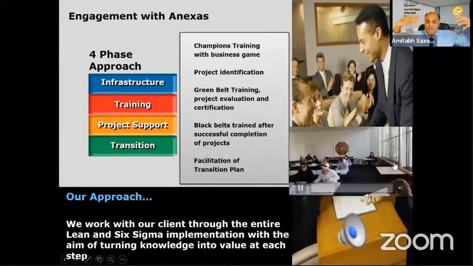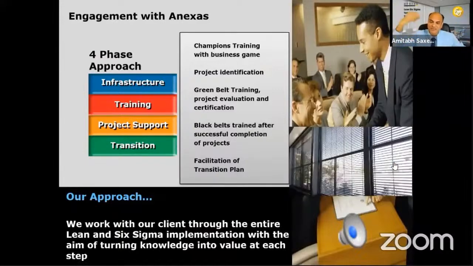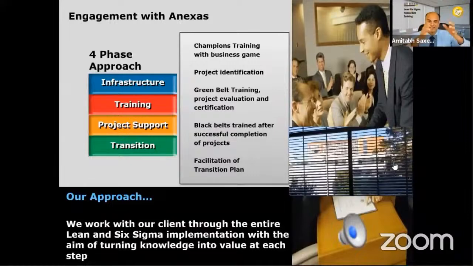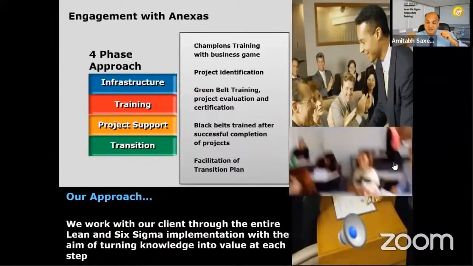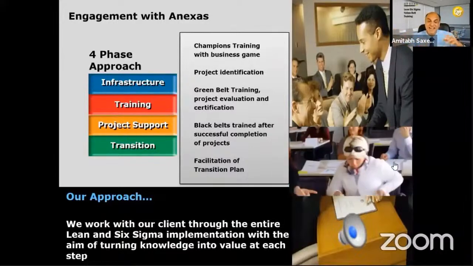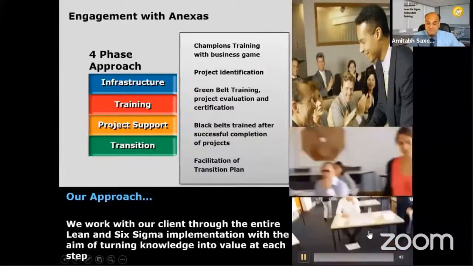Suppose four people sitting in four corners acted like customers. They sent some couriers to each other. The people sitting in the center acted like a courier service company, and the job was to deliver those couriers to the customers. They were making a lot of mistakes and delays. Then I taught them some tools and techniques.